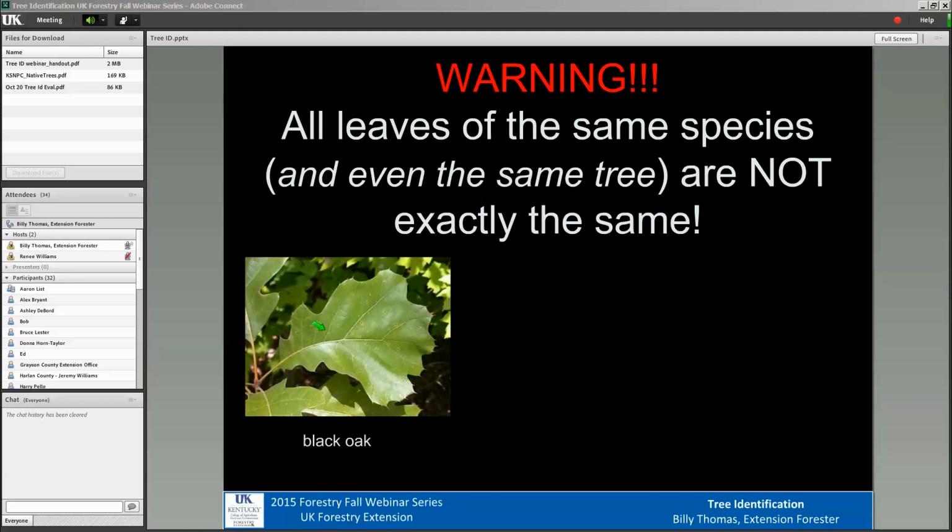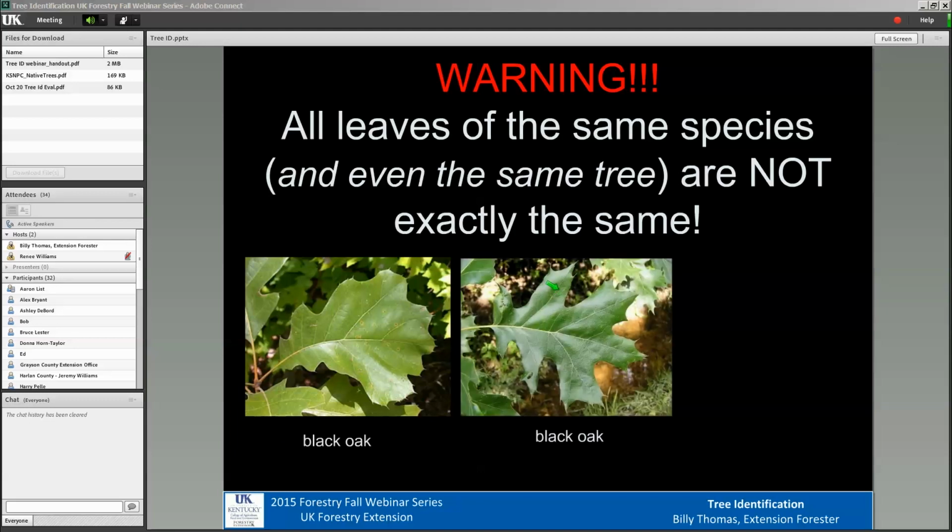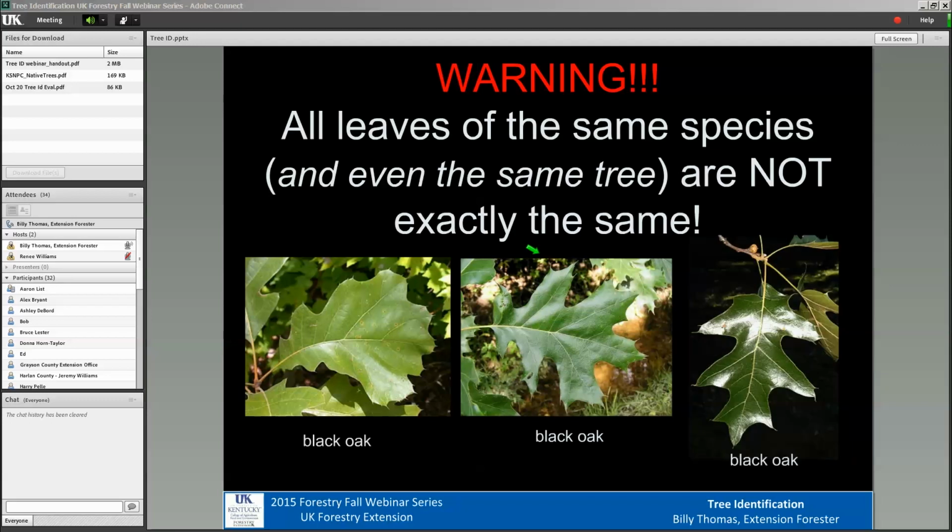Some trees are quite known for that variability amongst their leaves. So for example, here we have a black oak leaf. And then right here we have another black oak leaf, and there you can see quite a bit of difference in those leaves. Again, it's the same exact species, it's just inherent variability. Just like in people, we have people of different sizes and shapes. Trees that are the same species can have quite a bit of variability. So the thing that we will always try to work on is to find an average leaf when we're making our identification.